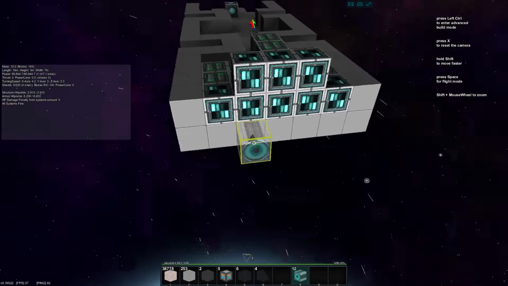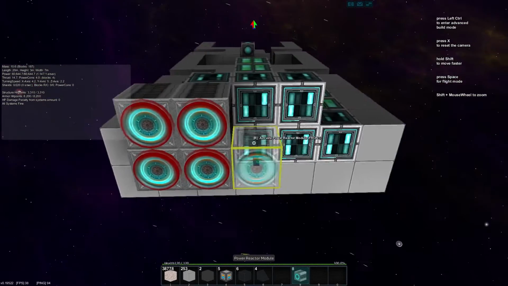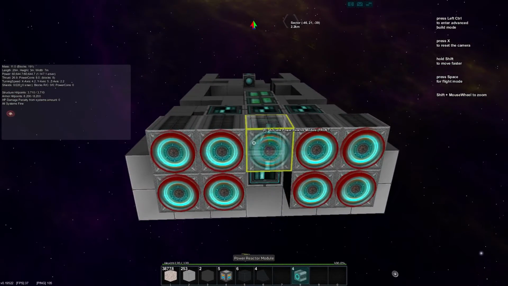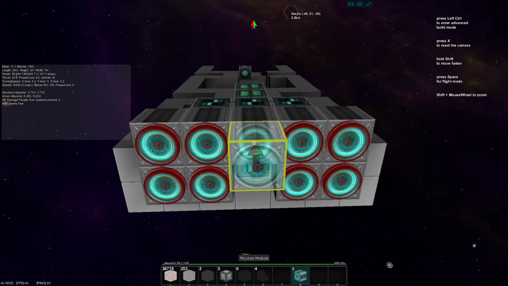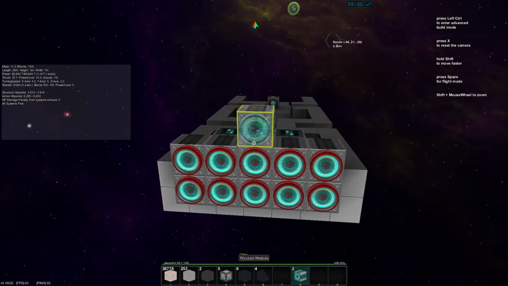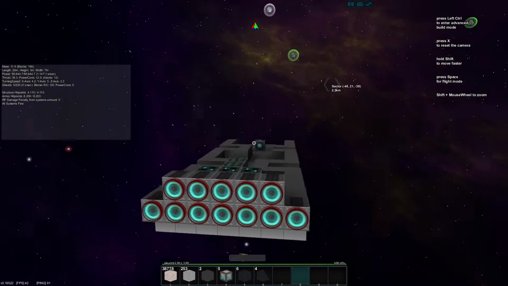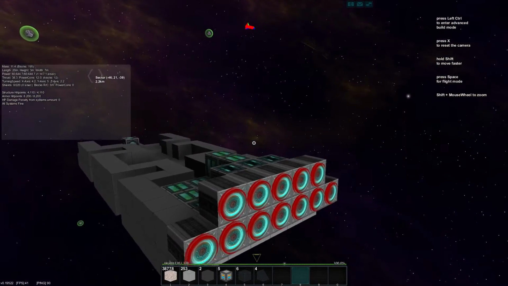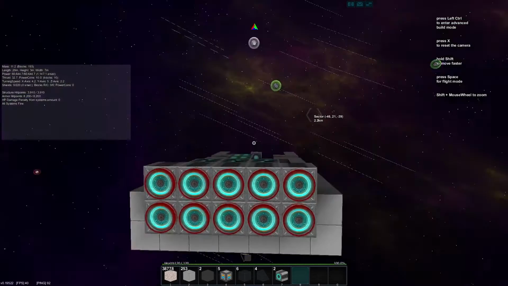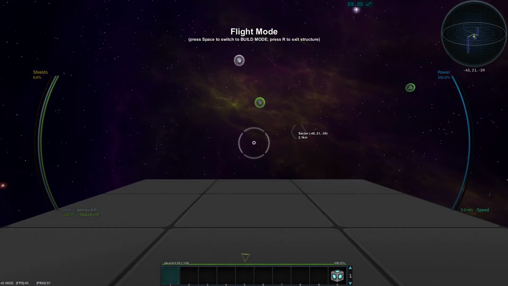We've got these engines as well. 2, 3, 4, 5, 6, 7, 8. I could put 2 in the middle. I almost feel like I want to do there and there. That does seem like a lot of engines. I could probably take those 2 off for now. Looks a little bit like the back end of a Republic cruiser out of Star Wars.